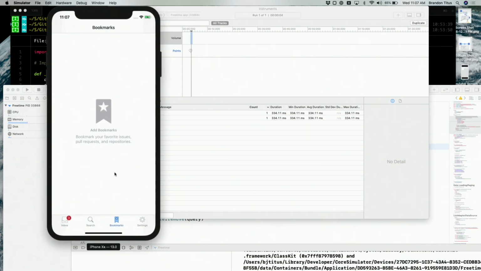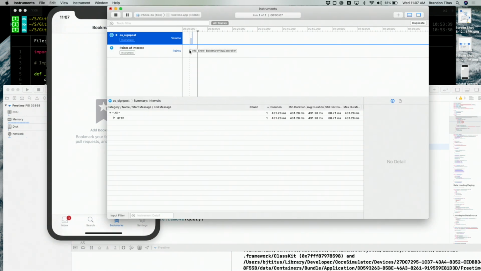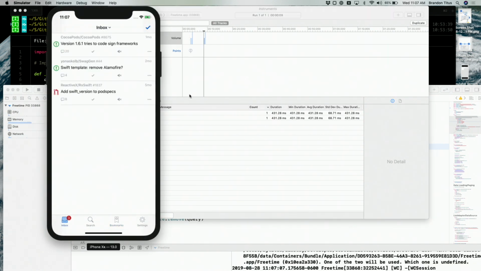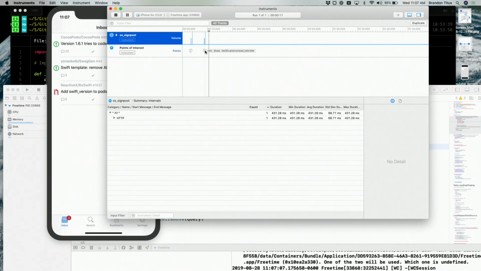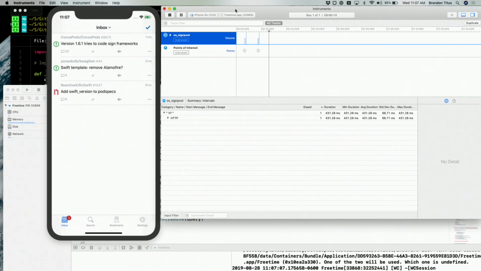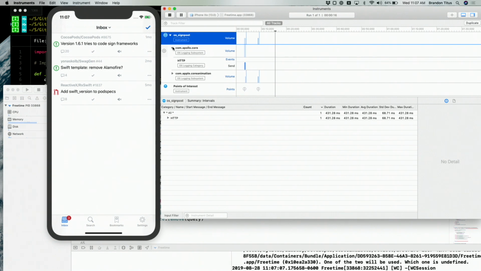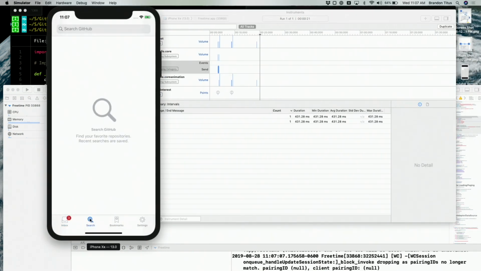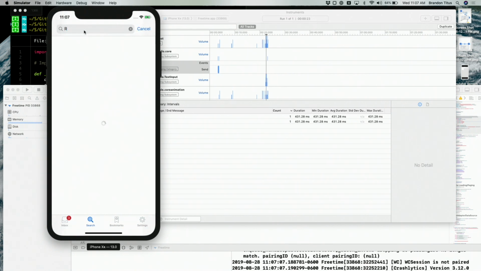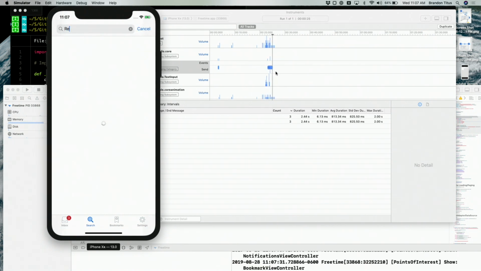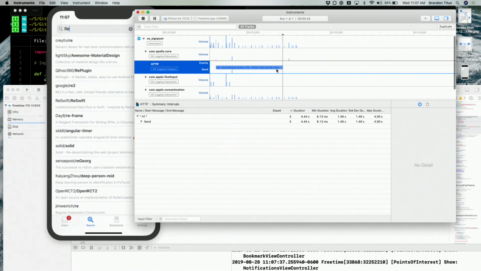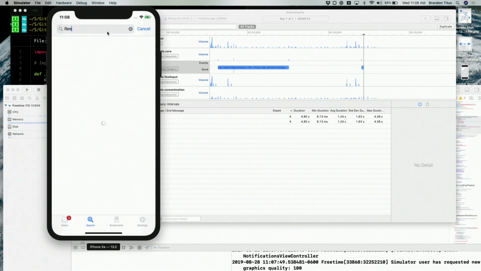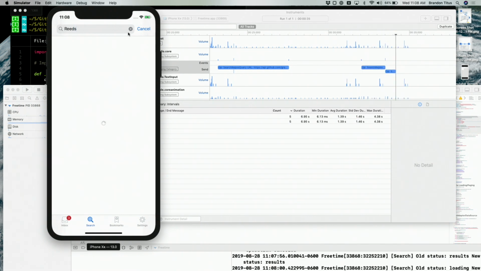and if we move around, you'll see that points of interest is showing the bookmark view controller, showing the notifications view controller. So it's just the view controller switches. So let's see if this plotted. It looks like it did. That's the initial, one of the earlier API requests. Let's do some searching. And if it actually recompiled. Oh, I guess it just searched once. Let's try it one more time. Yeah, there it goes. So you can see it's stopping the other request.